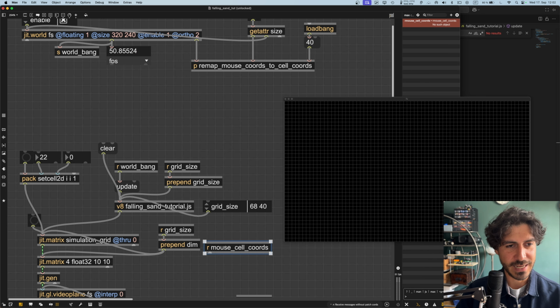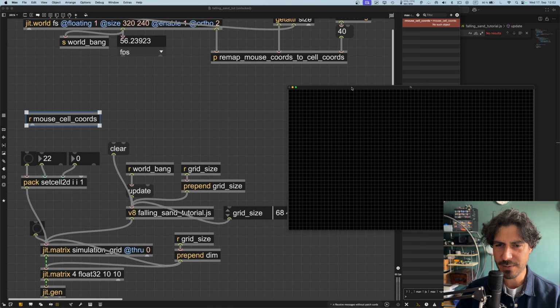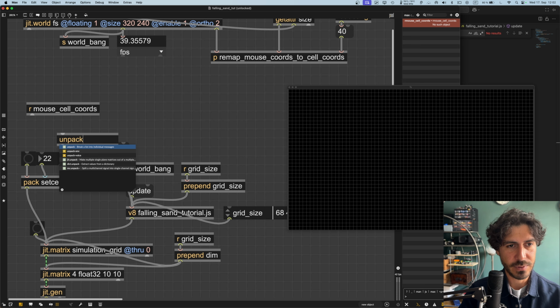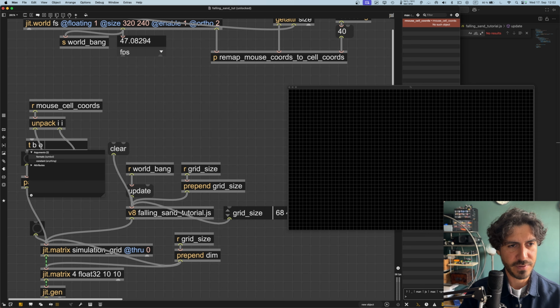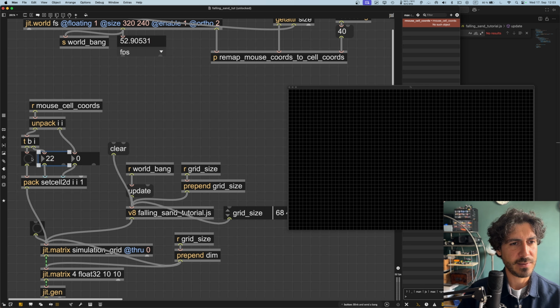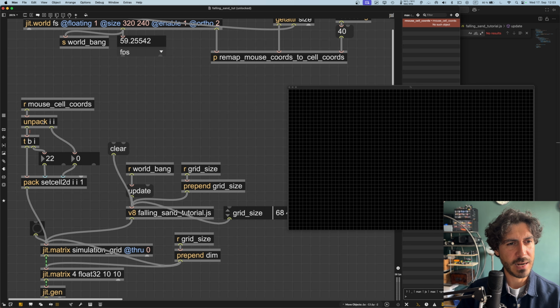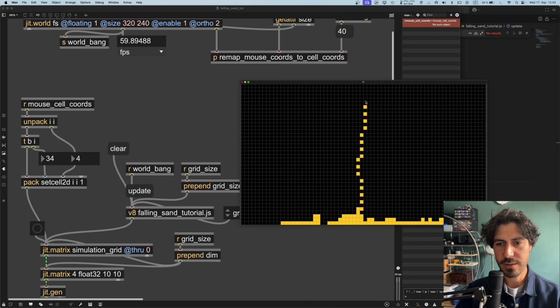I always make these somehow something changed, and when I rename objects, there is not the space anymore that I was used to have. So let's just unpack those two values. And again, this is going to be the X, that's the Y, and I think we want to bang as well the set cell to be completely sure. Let's do that. Unpack it and then bang the X and the Y. And look at that. It works.